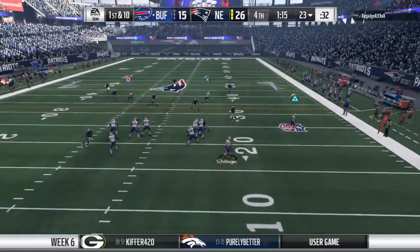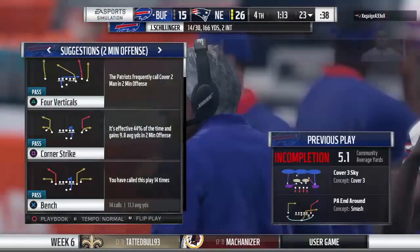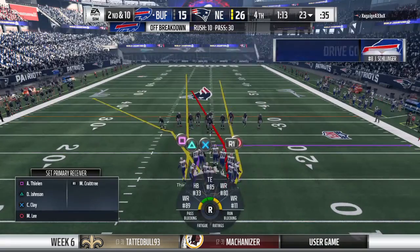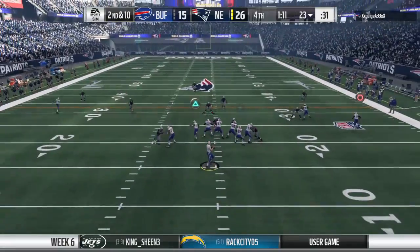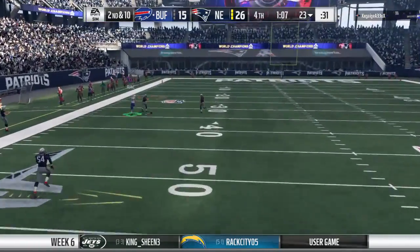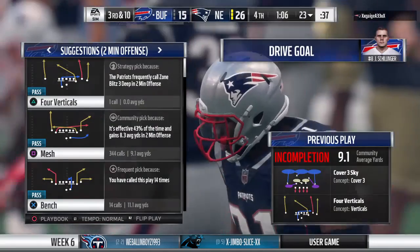On play action, they'll throw. He couldn't quite hold it. Got hit. Ball pops out, incomplete. Let's face it, perfection is something we all chase, whether it's playing this game or whatever we do. Hard to attain, but that's what they were searching for as that pass goes incomplete. And both guys were there, but it falls incomplete.